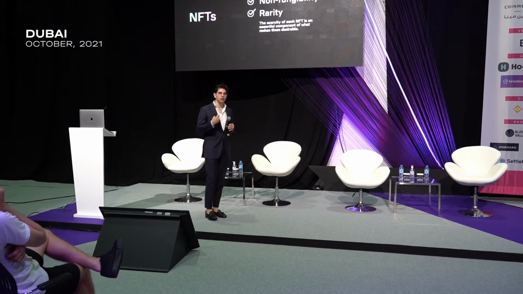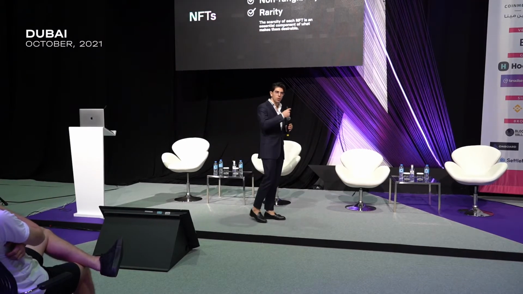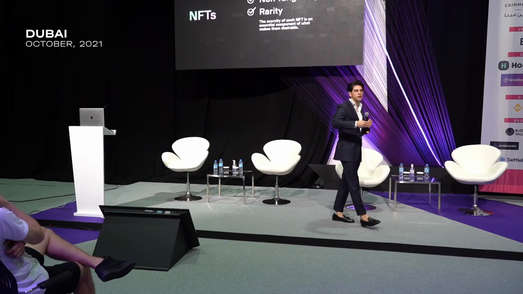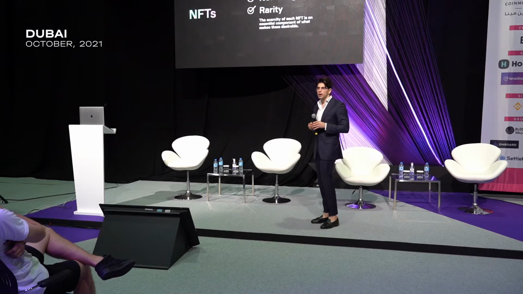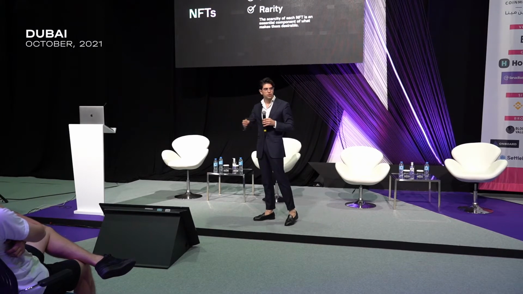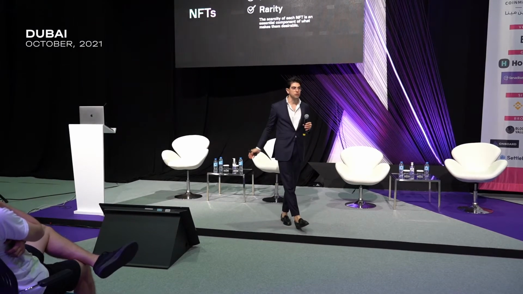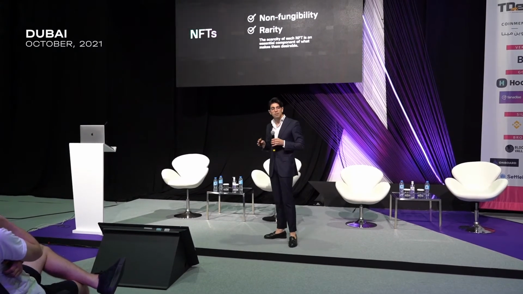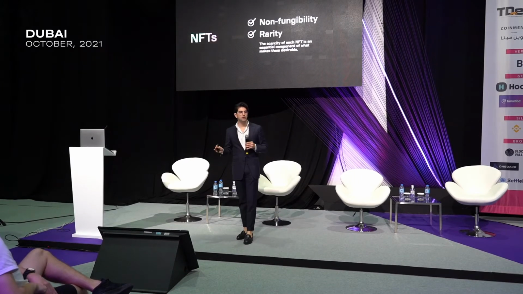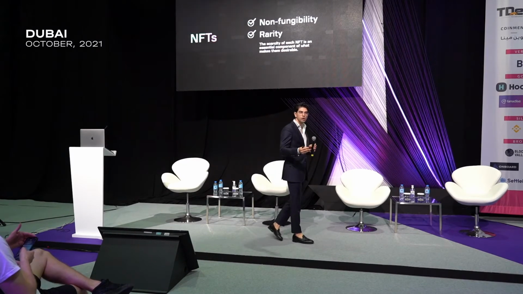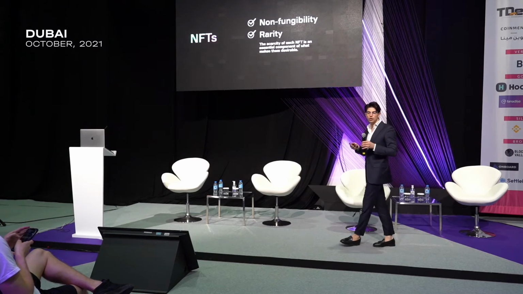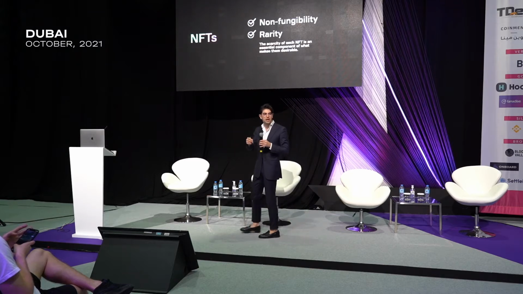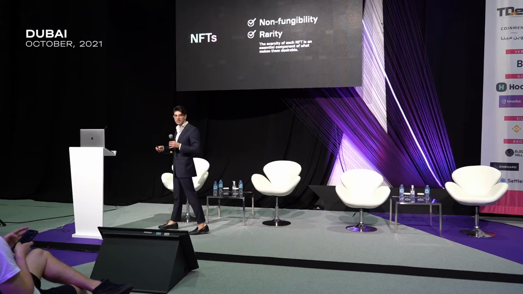For example, one of the best ways to think about scarcity when we're talking about NFTs is thinking of the most popular collections. For example, Bored Apes or CryptoKitties. You have a series of, for example, 10,000 different cats. They're just images of cats. But some of them have unique combinations of color, eyes, and other attributes that made them incredibly unique in this particular collection. And that's why some of them are so expensive.